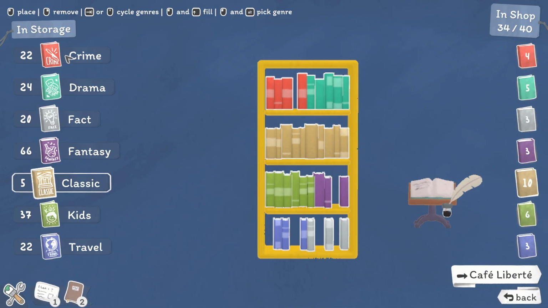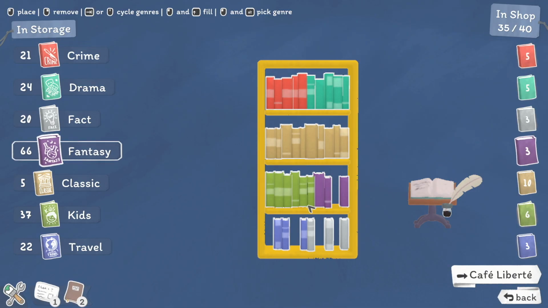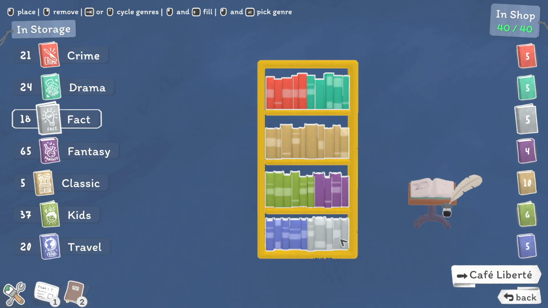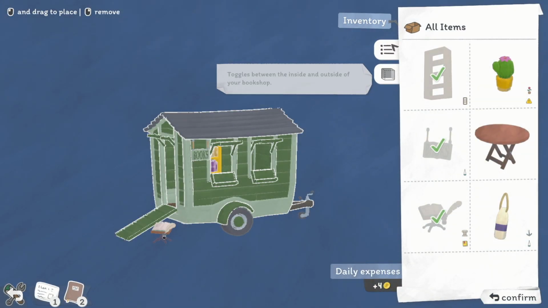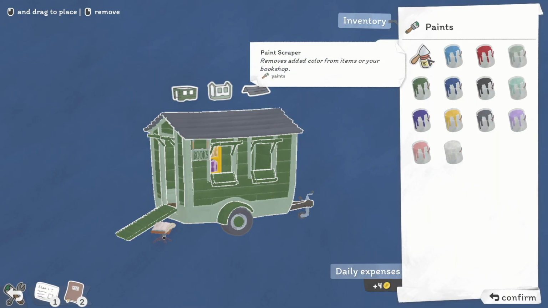So we're gonna make a whole shelf of classics, and then looks like we only sold 1 fantasy, 2 travel, and then 2 fact books because we made the recommendations for those. I think this is good. And then let's take a look at how the paint works.